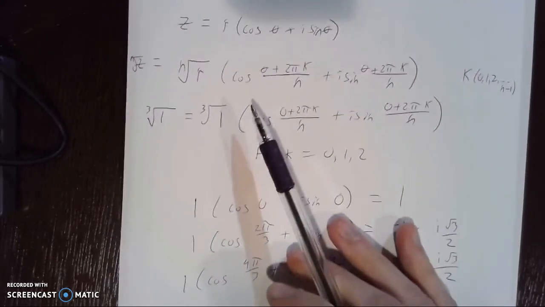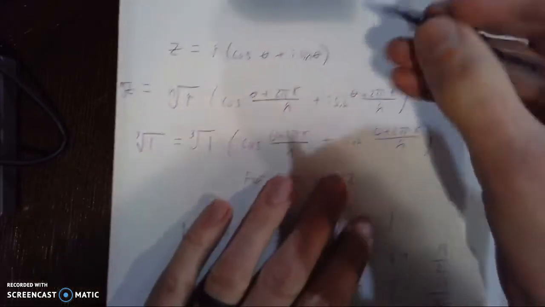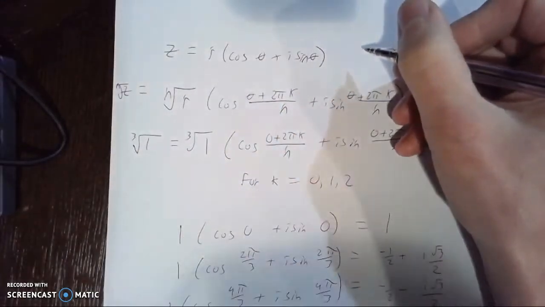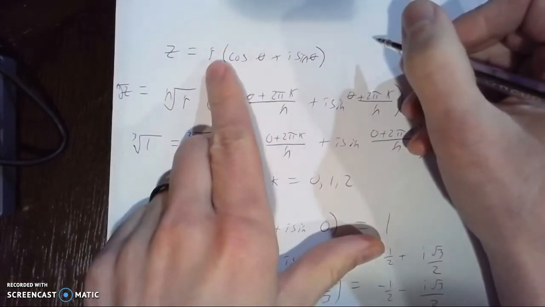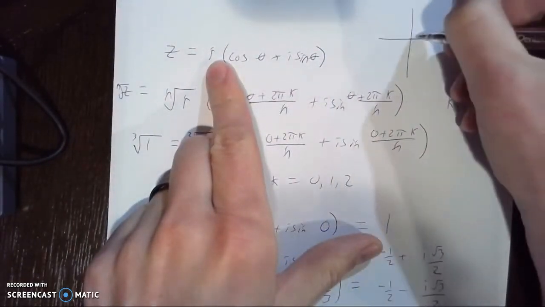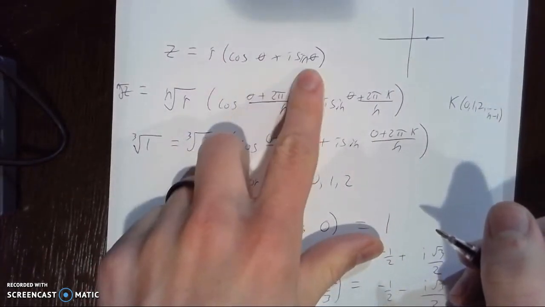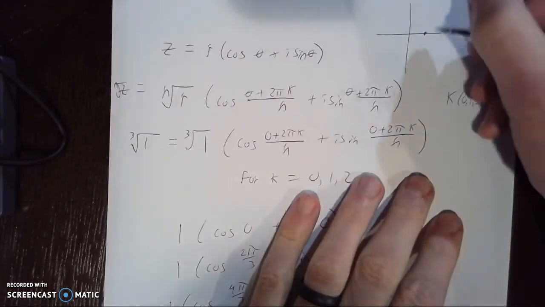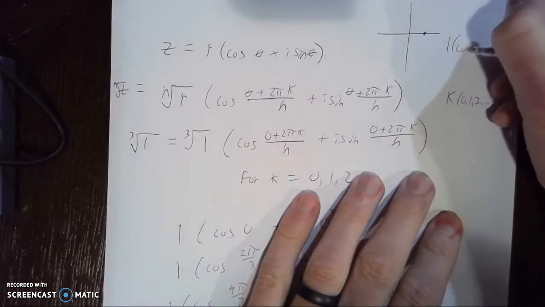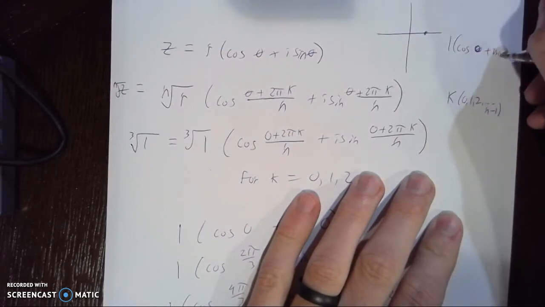So we're going to do this with the cube root of 1. So 1 as a complex number in polar form, it has a modulus of 1. That's the distance it is away from 0, right? Over here, it's 1 away. And cosine 0, sine of 0. Right, so that is exactly what that looks like. It's just 1 cosine 0 plus i sine of 0.